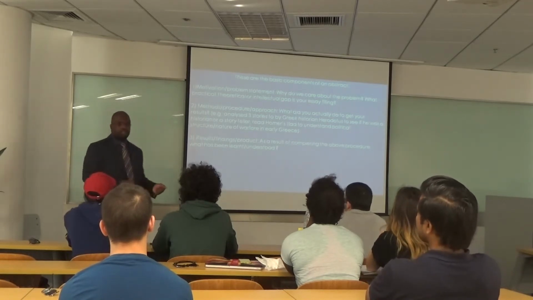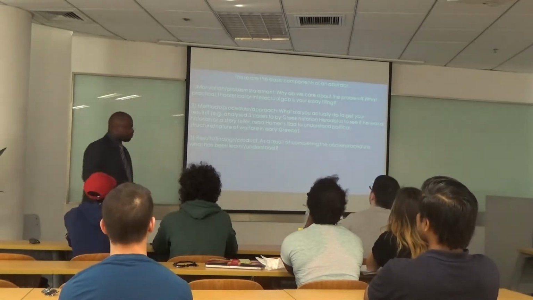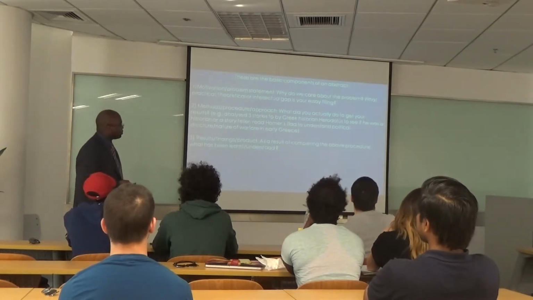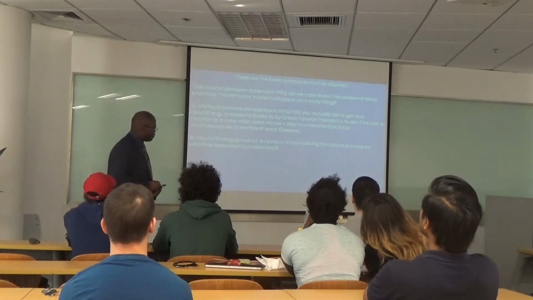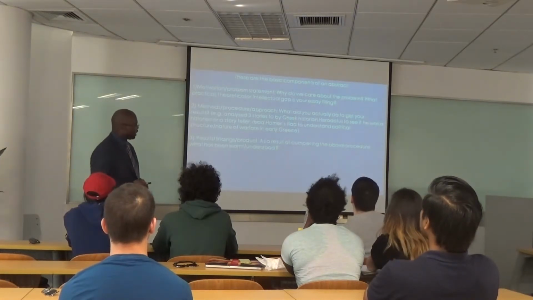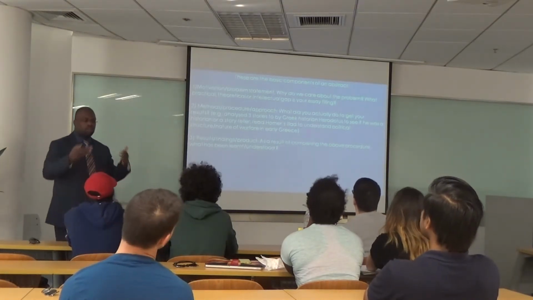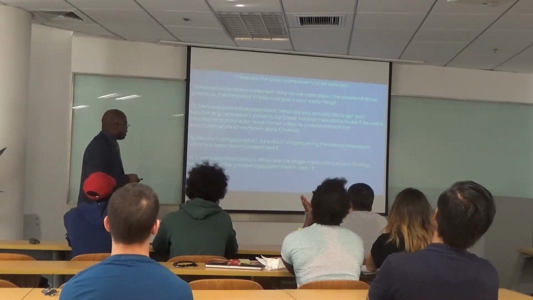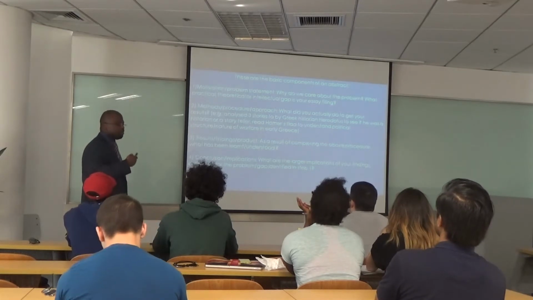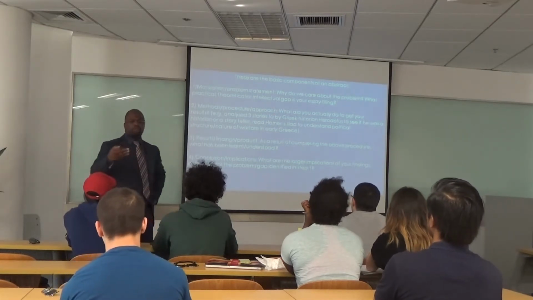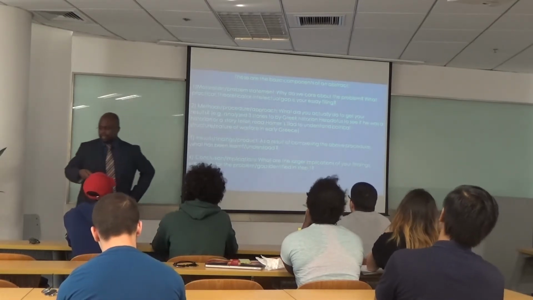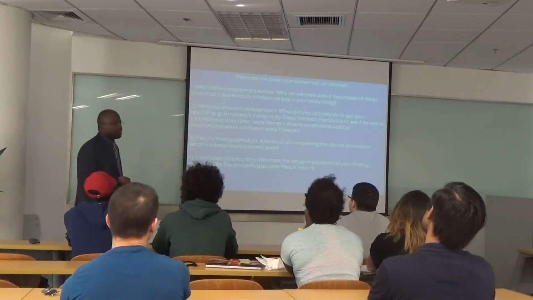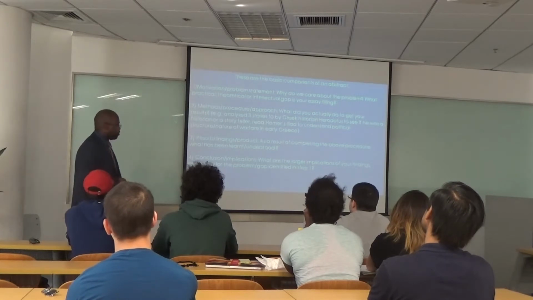Three, can someone read three for me, please? Go for it. Results, findings, product. As a result of completing the above procedure, what has been learned, understood? Okay, what has been learned, what has been understood from what you have written? Five, your conclusion and implications. What are the implications of your findings? Do you remember when I said that the conclusion, what are the broader implications? This is what are the implications of your finding for whatever title it will be.